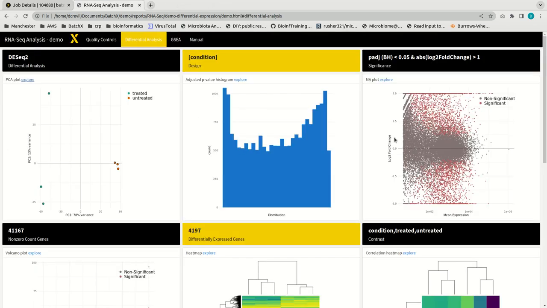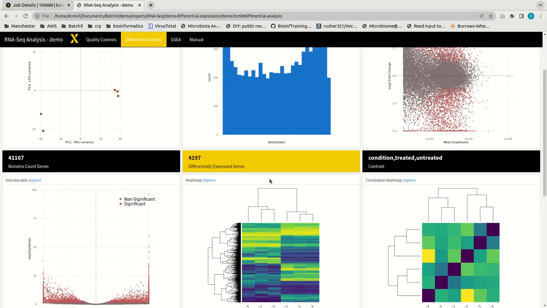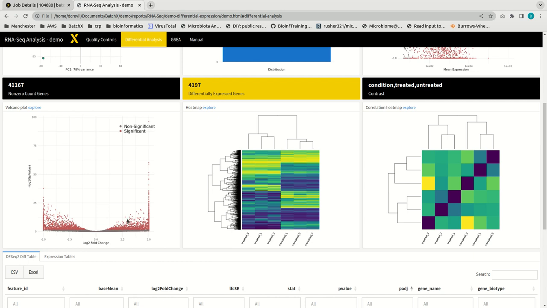Right? There are other graphics that we provide, which not only tell you how well samples cluster, but also how many genes were identified as differentially expressed genes, right? We have MA plots, box plots, and all of these are interactive plots.